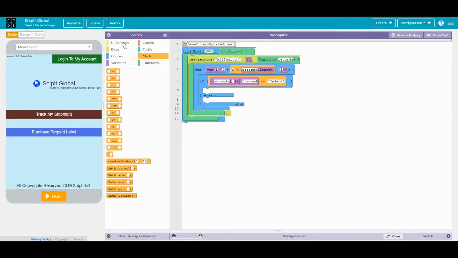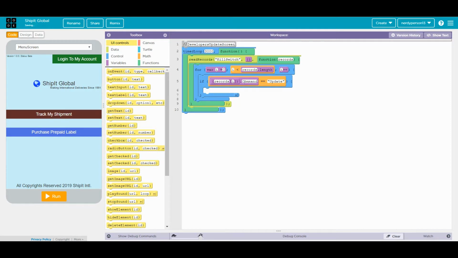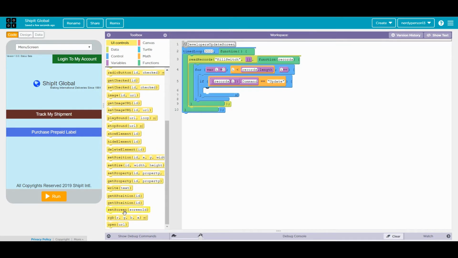So we don't actually need this else one, so we can just click the minus. So if the record command, if the topic command finds the word update, and it is case sensitive, so if it says update, then you will set the screen to, sorry, is this the developer?